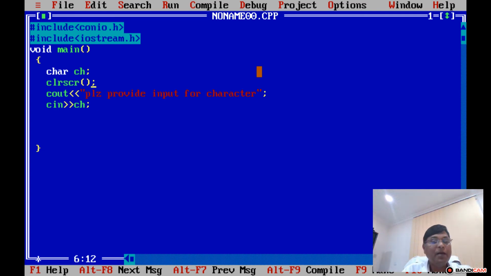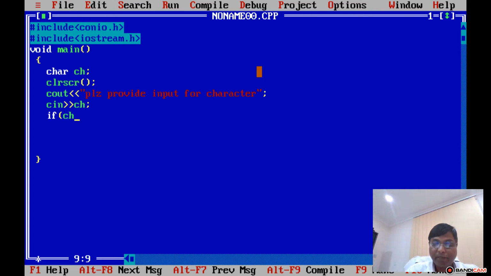If I want more, I can use an array of characters here. Suppose I want 5 characters, so I can use an array of characters and take 5 characters as input. But if I use only a character, it will take only one character. Okay, then get ch. Sorry, I want to check the conditions now. So I'm going to use if, because I'm not going to use 5 characters, I can just use a single character to check for the condition.